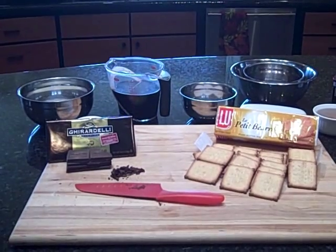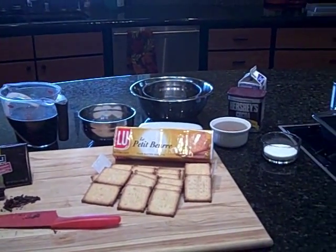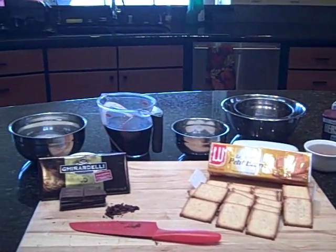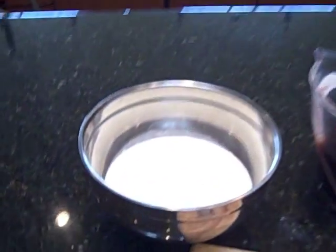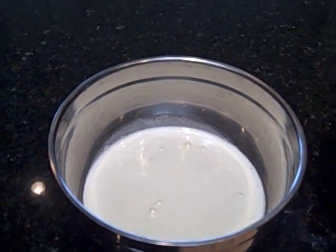As you know by now, I am a stickler about getting everything ahead of time. It saves a lot of back and forth. So for this, you are going to have 1.5 cups of heavy cream. Put that in a bowl.